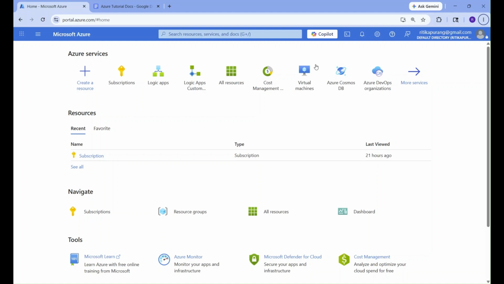Let's start with the recap. Then we will learn two important Azure concepts: resource groups and containers. These are the fundamental building blocks in Microsoft Azure. So let's restart with the recap of Azure subscription.